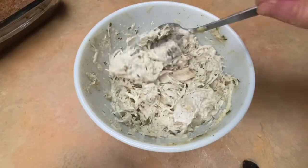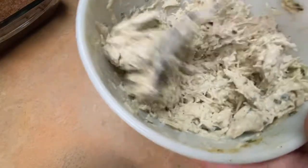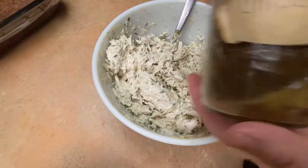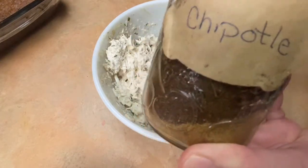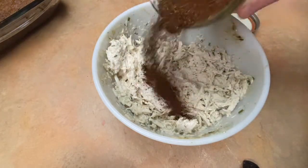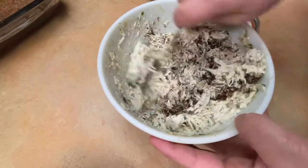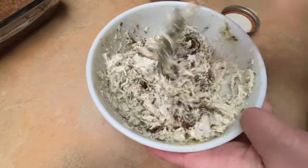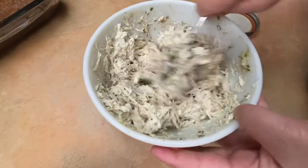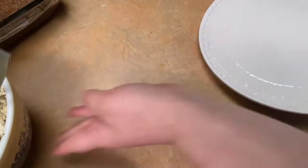So next it was time to make supper, and I wanted to spice things up a bit, but I was checking to make sure that the turkey reconstituted well, and it did. It was basically like a chicken salad texture, and I decided I wanted to spice it up with some chipotle. Usually if it was just me here and I was making this for myself, I would add apples or some grapes, maybe some veggies like peppers. But the guys like spicy things, so I added some chipotle pepper, and this stuff is really powerful. I probably added a little more than I should have, but it was a really nice chipotle ranch flavor the way this all came together.